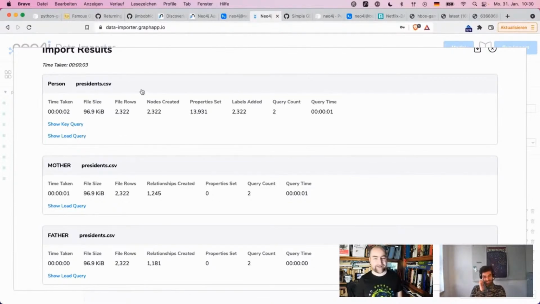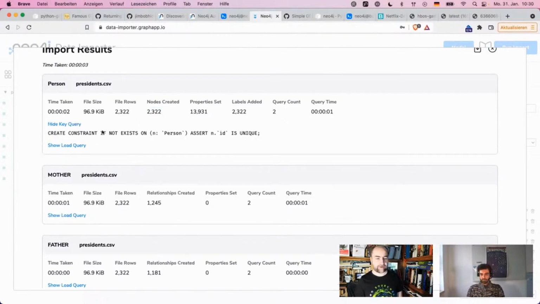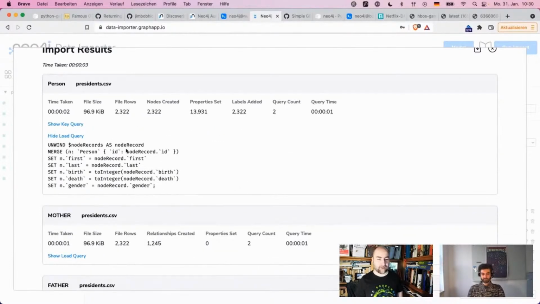Exactly. So you see here how much data it created, also how many properties it created. For each node it created about 6 properties. Then we can also look at the queries that created the constraint for this node, which is an ID constraint, and also how the actual node was created. For each record from the CSV, it created a node based on the ID, and then set first and last name, birth year, death year, and gender.